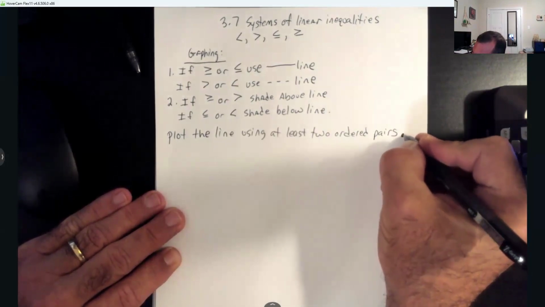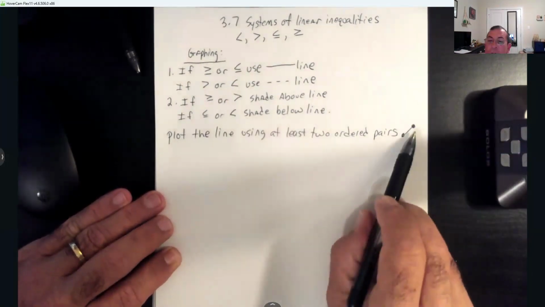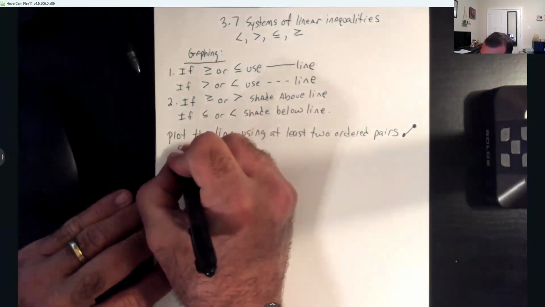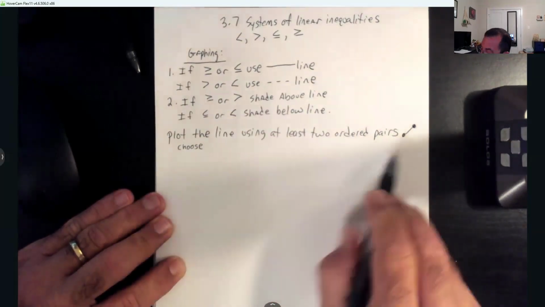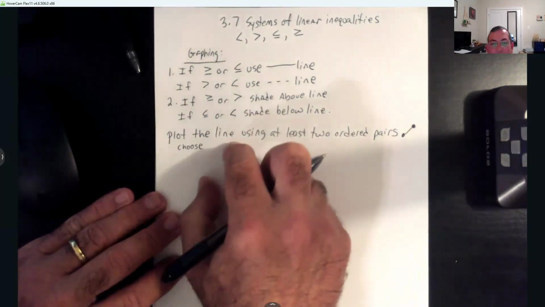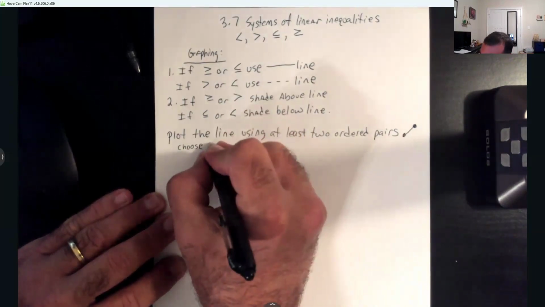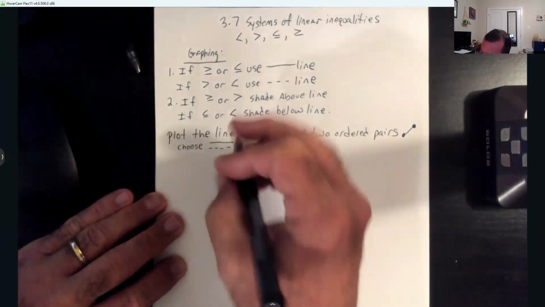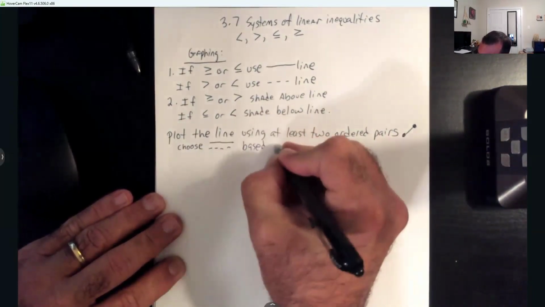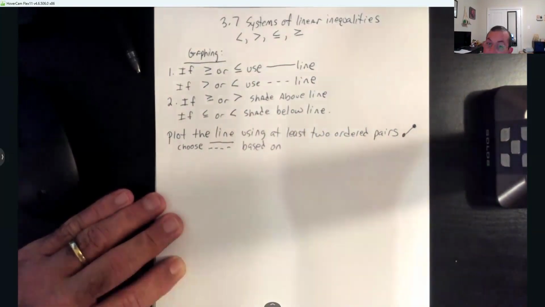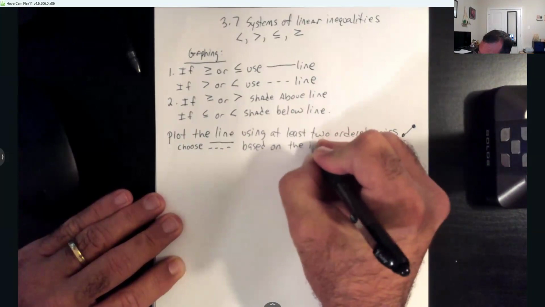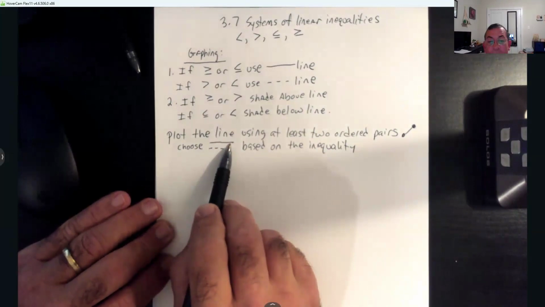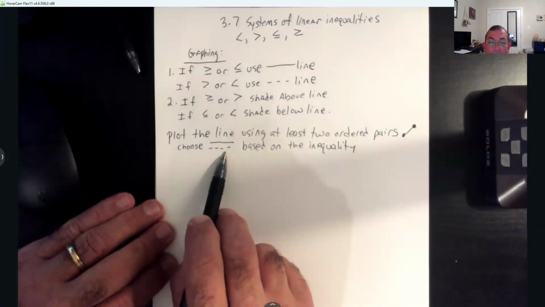In MATLAB, you'd use the line tool. Now remember, when you use the line tool, there's going to be a little thing under it. So you either have to choose the solid line or the dotted line based on your equation. Or how about based on the inequality? So if I got equals in it, I'm going to choose a solid line. If I don't, I'm going to use this dotted line.